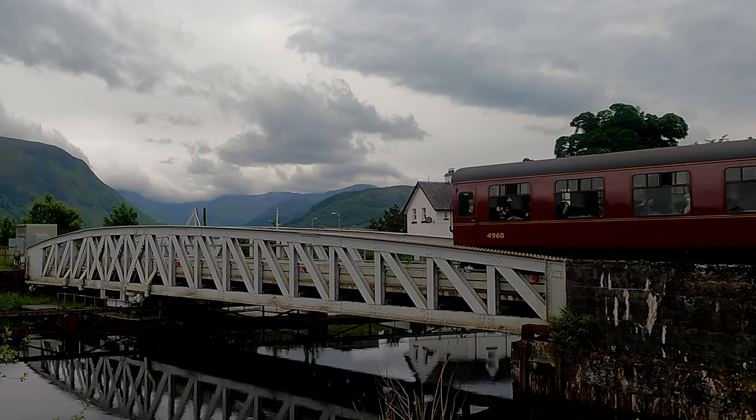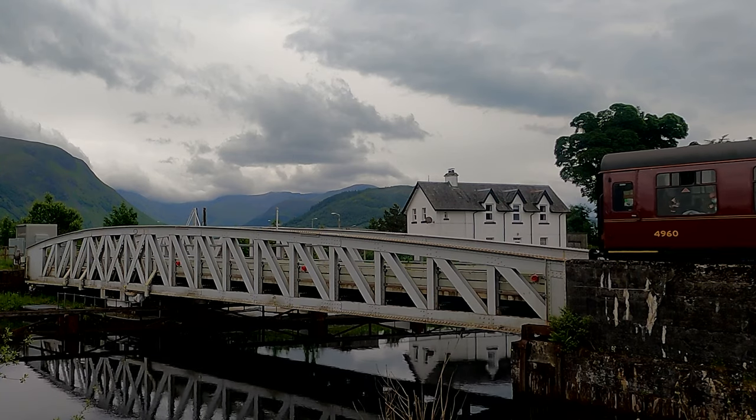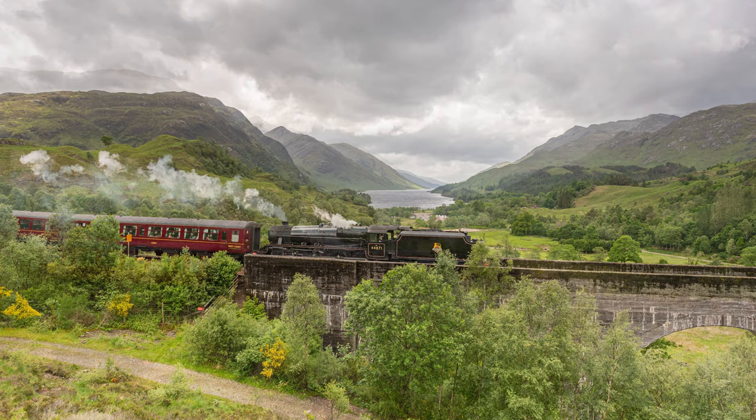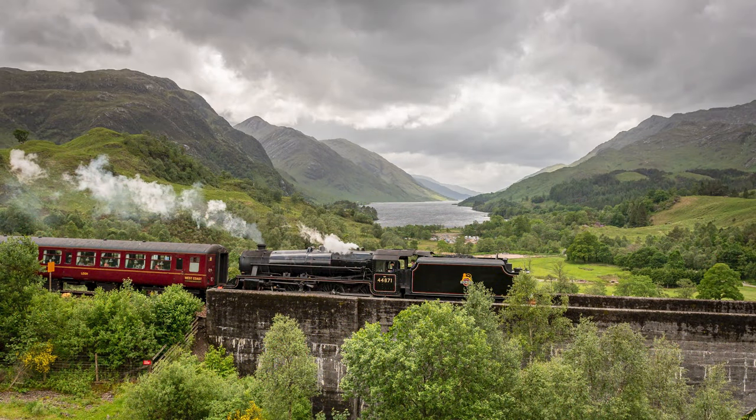As the train passes by, I just want to say the images I took will be shown at the end of the video. Now then, this is the first image I have from the Glenfinnan viaduct. Unfortunately, you can't really tell it's a viaduct at all. It's also a shame that the locomotive is pointing the wrong way. The two trips a day to Mallaig have the locomotive the correct way in the morning and the wrong way in the afternoon. There is no way of turning at Mallaig, so the locomotive swaps ends and pulls the train back. Check before you go as to which way the locomotive will be pointing if you want the regular style image.